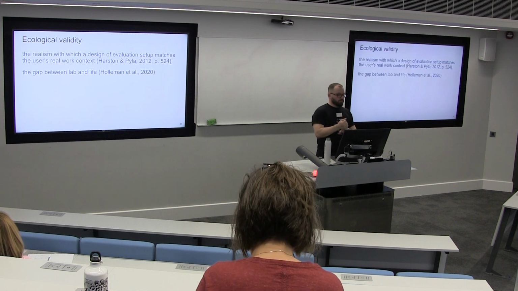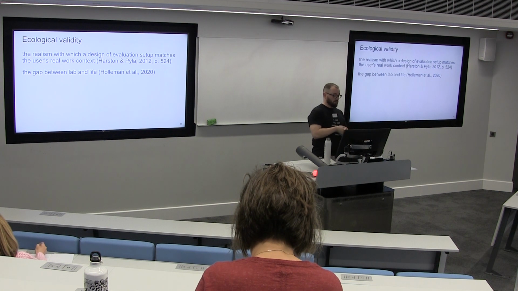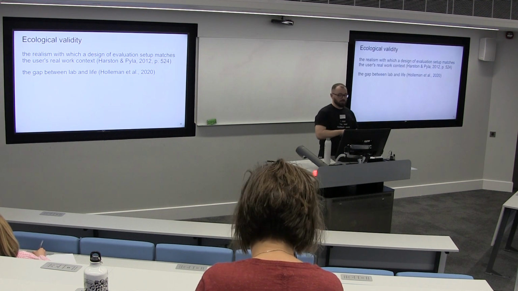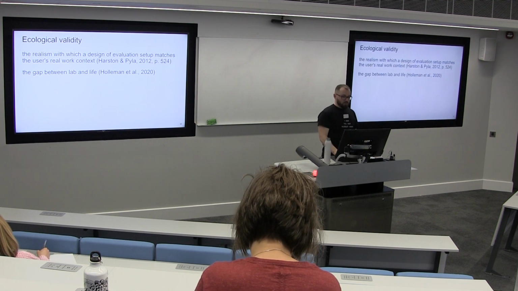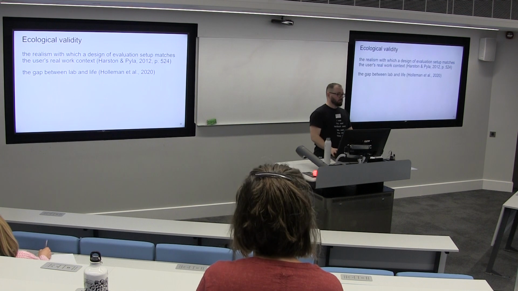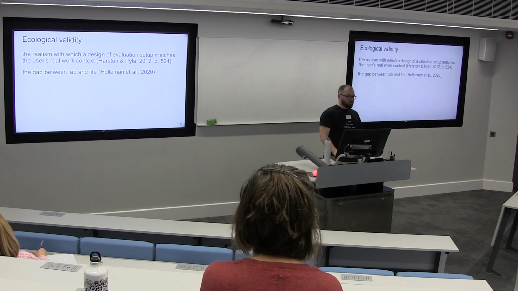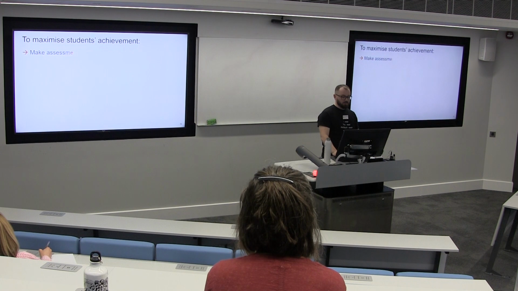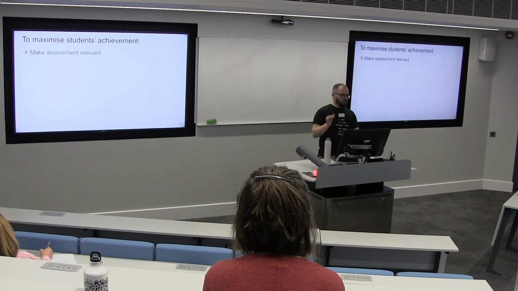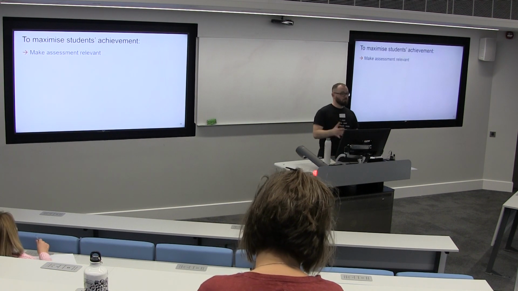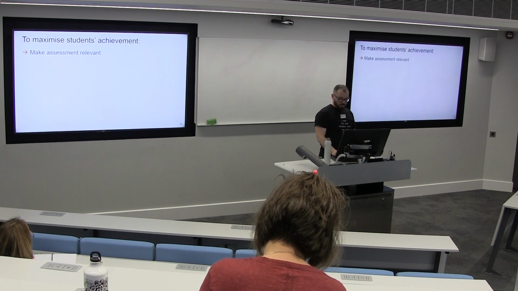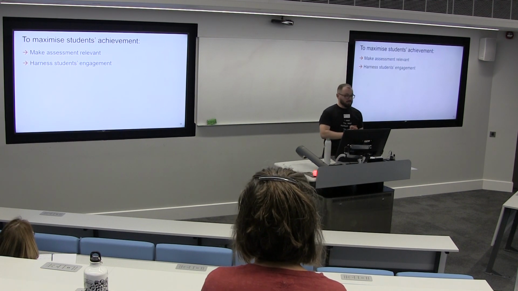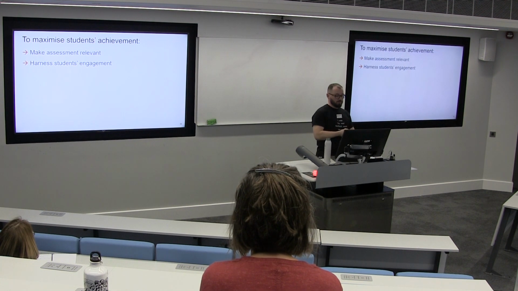So one of the reviewers of my proposal asked why I chose this term, ecological validity. Is it suitable in this context? Well, to be honest, I chose this term because I think it makes a catchy title for the talk. But it could also be replaced with the word relevant. So what I wanted to argue is that assessment should have the ecological validity, or in other words, it should be relevant. Because, the point I made earlier, assessment is a great opportunity to harness our students' engagement.